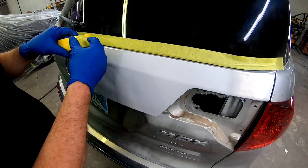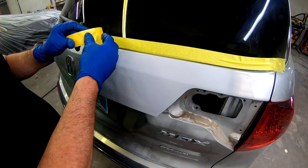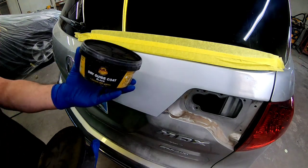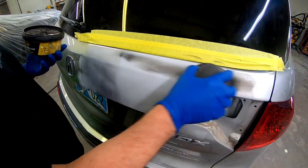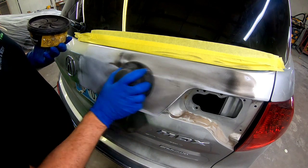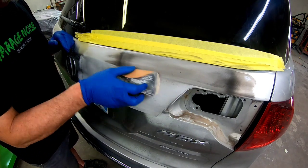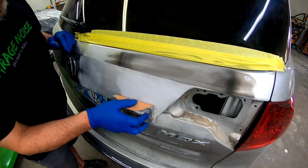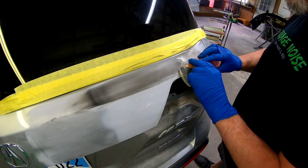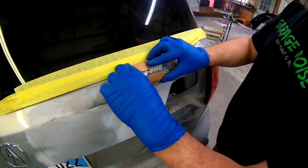Before we get to the rest of the steps, we need to prep out this lift gate for paint. I'm just going to mask off this glass — it's a fixed component and we don't want to scratch it during preparation. Let's start off by applying a guide coat. This is a black powdered guide coat — we spread it on there and it's going to show us any high or low areas when we start blocking. I'm going to use some 320 grit sandpaper on a small block and block this panel in an X pattern or crosshatch pattern. That's a technique used to get a panel perfectly straight. I'm doing this in sections to maintain the body line throughout this lift gate.